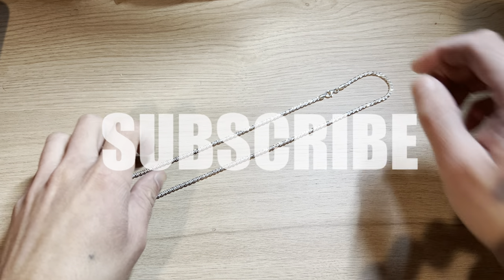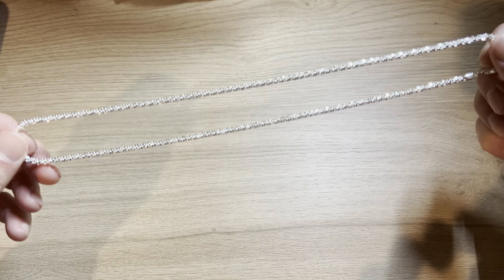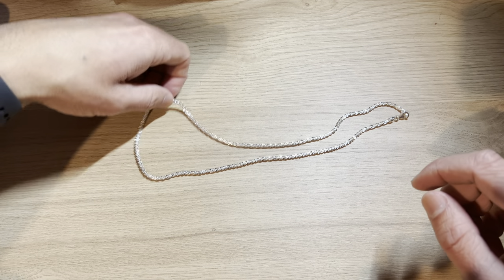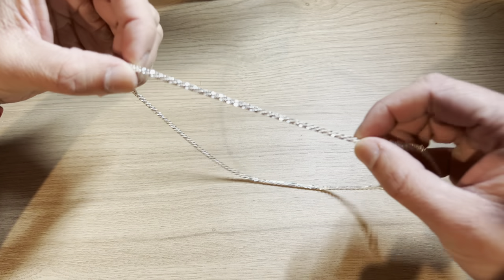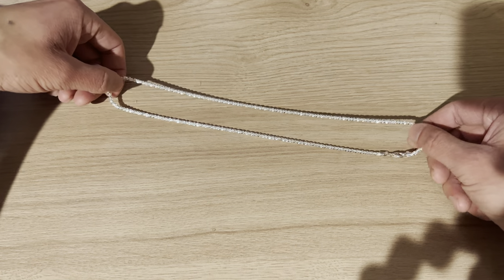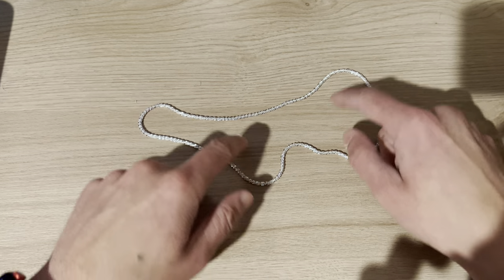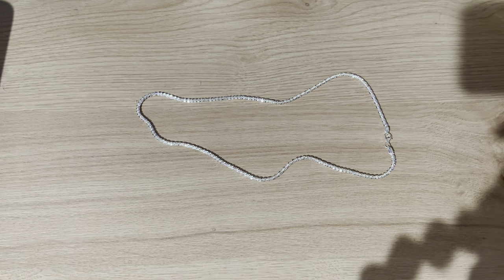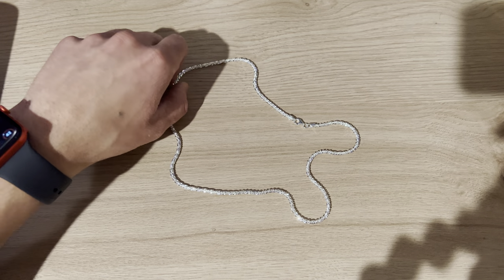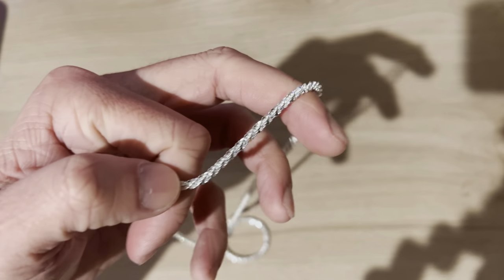What is up again peeps, we have a new review for you guys — the Sparkle 3mm chain from Luke Zion. If it's in stock, buy it. Look at this thing. My camera is probably not doing it justice getting all the sparkles — maybe this light isn't helping. Oh yeah, that looks a lot better. So this is the 3mm; he also has it in 4.4mm and 5mm. Last time I looked they were all out of stock, so good luck. Super shiny, super white.